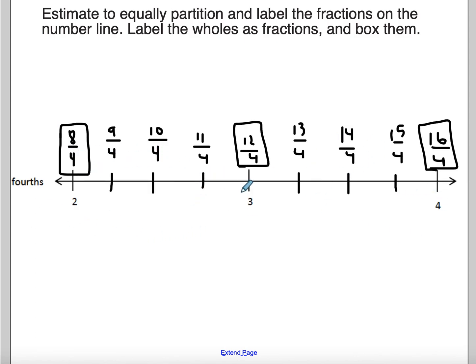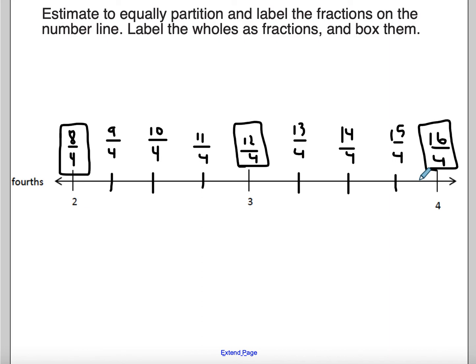Whenever you have a whole number in between, you need to have the fractional amount. And what I mean by that is this is fourths, so I had 4 equal parts here, and then another separate 4 equal parts here, because from 2 to 3 is one whole, and from 3 to 4 is one whole. If you have any questions, please reach out to me on Schoology or Hangouts.